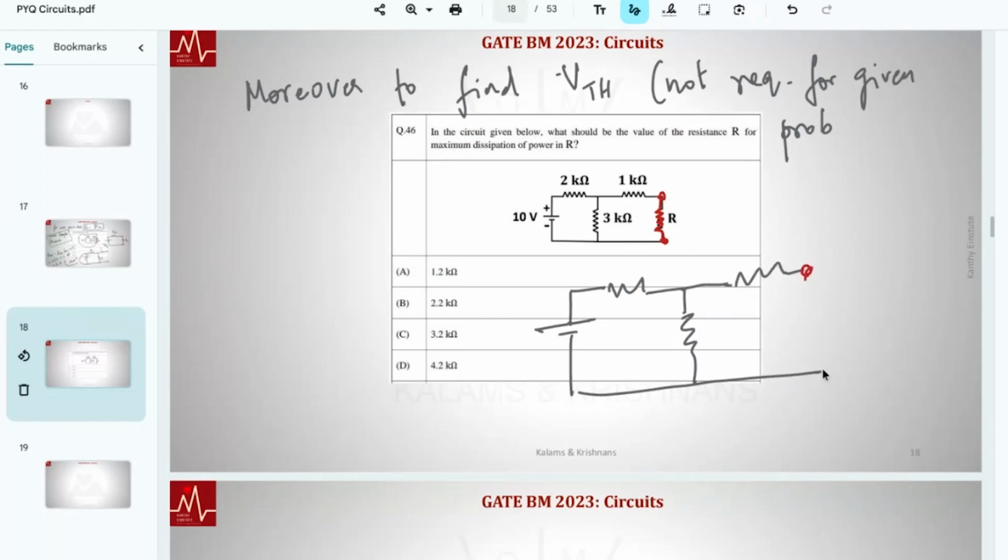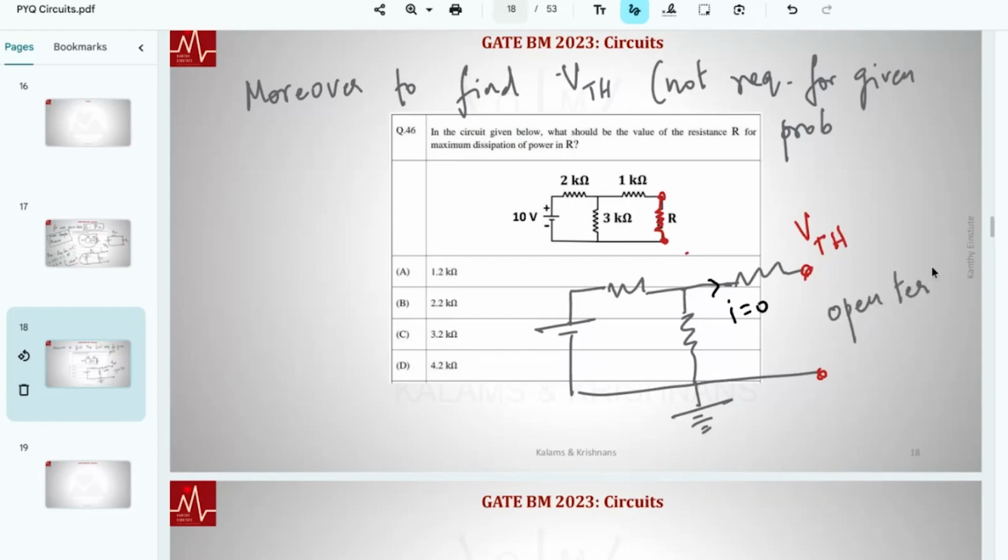Yeah, I remove the load, open terminal. What is this voltage? Notice the moment I remove that load, no current goes there. It's open terminal. If I were to ground this, and this is V in or, let's say, VR, in fact this happens to be VThevenin because current here is 0. This is open terminal by definition.